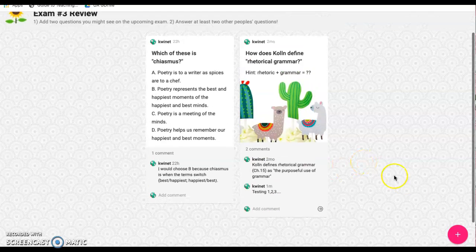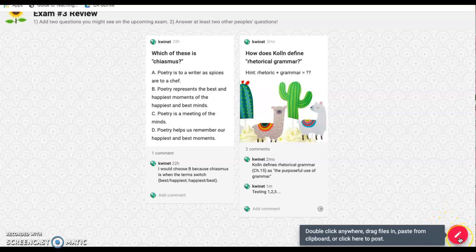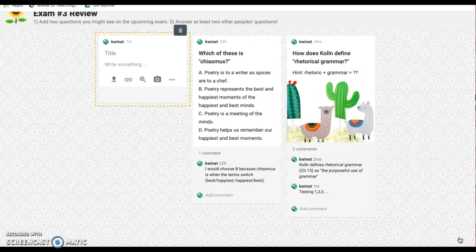To add your question, you go down here to the pink button, and you can double click anywhere to add your question too, but if you click on the pink button, it'll pop up and you can just type in your question. Maybe my question is, what is my favorite animal?